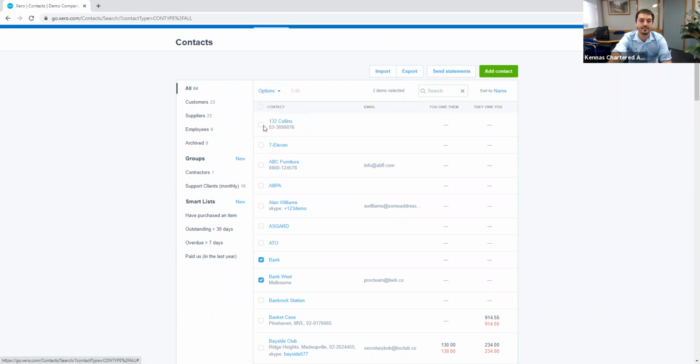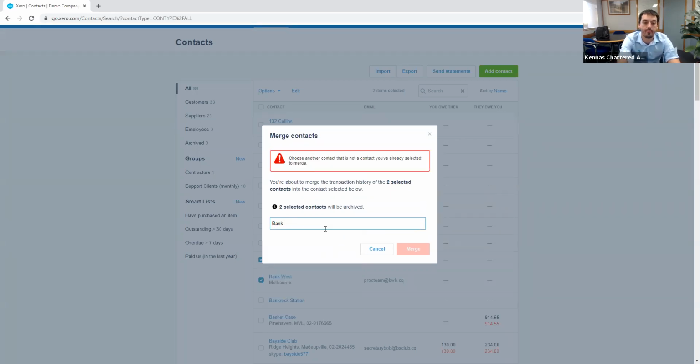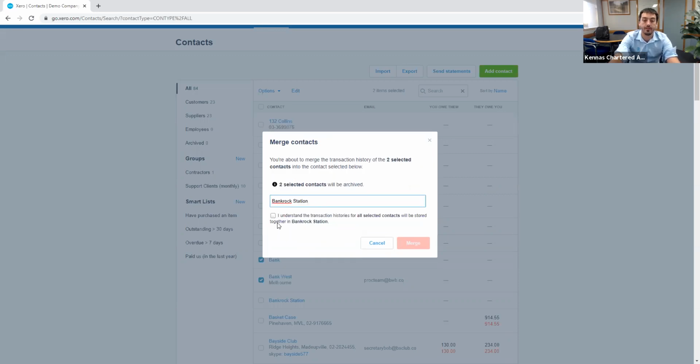What that does is we can move those two contacts, Bank and Bank West, into a contact called Bankrock Station. If we do that, we hit Tab, and we hit Tick.